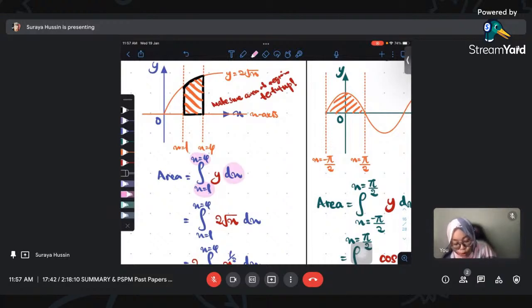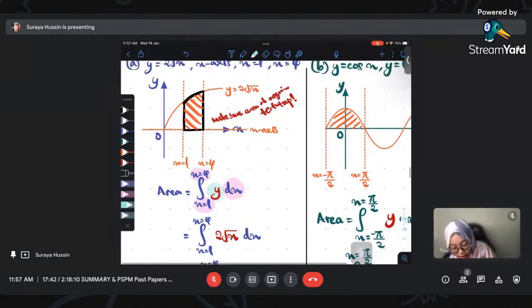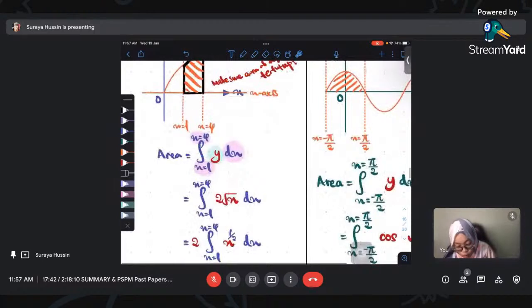So imagine if you already know that you want to use value of X, you mesti terus faham, oh, hujung-hujung mesti X. Okay, you mesti terus faham, oh, this will be with respect to X. Sebab aku ambil value of X. So kalau hujung-hujung dah X, tengah-tengah mestilah function Y. So function Y adalah ini. So you just write it down. This is the function Y.